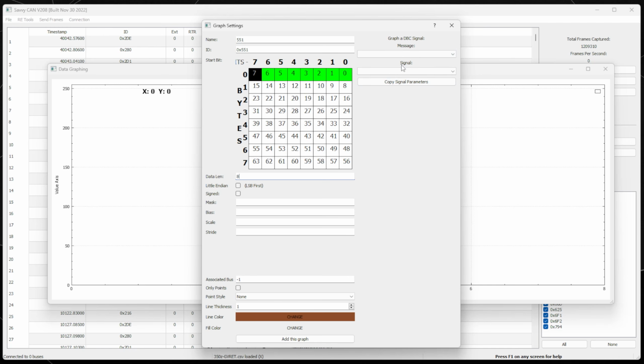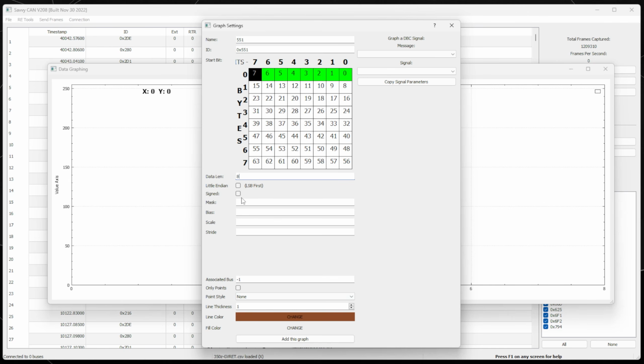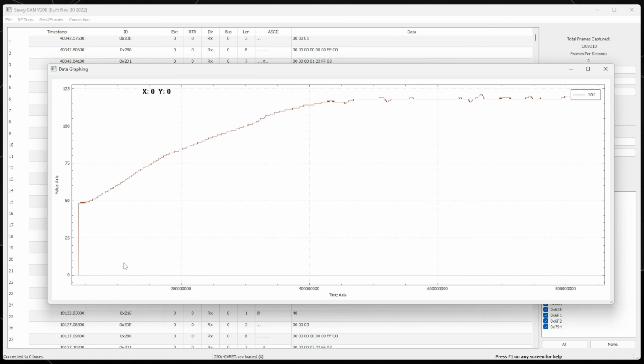So what this is doing is saying, unlike a flag type where we're just interested in seeing 1 bit and how that 1 bit potentially turns on and off, we're interested in the whole byte because it's setting up a range, a thing that goes up and down from a 00 all the way up to a potential FF. Right now, I'm not going to worry too much about these endian signs, mass by scale strides. I will tell you what they all mean in a minute. So we're just going to add that graph, and there we can see this is what that looks like over the entire time of our recording.